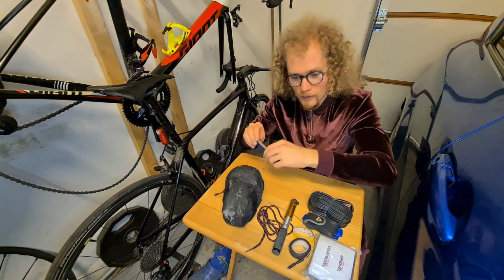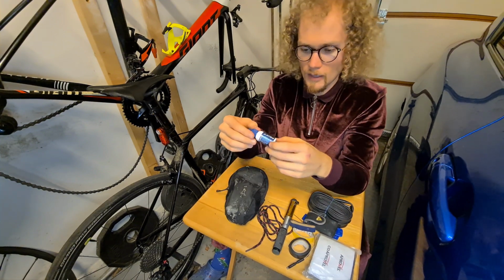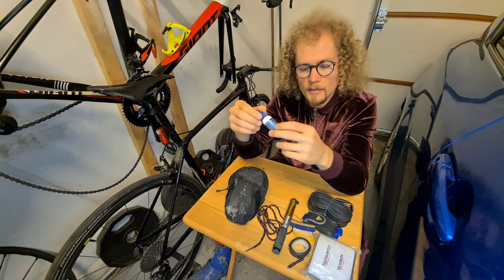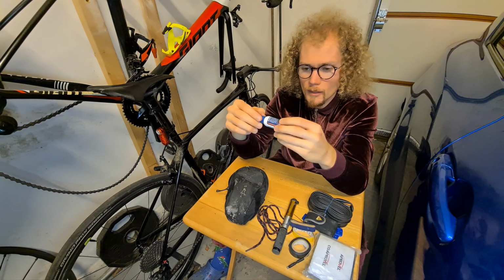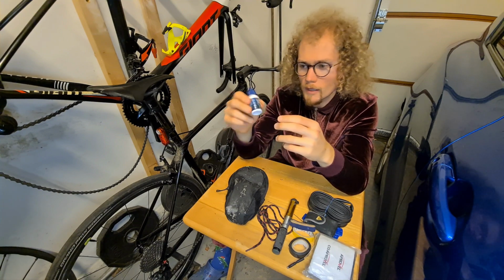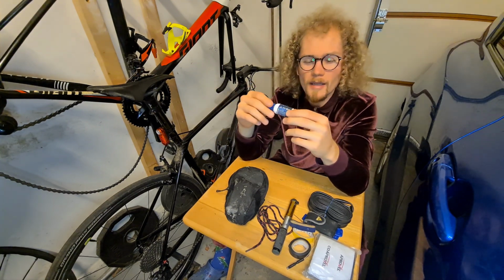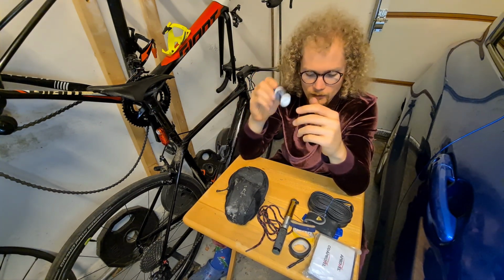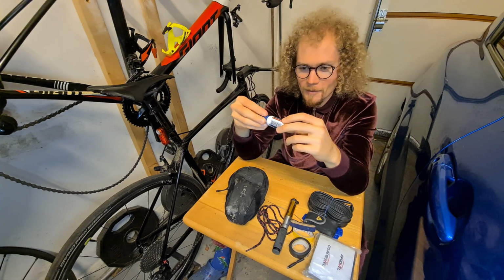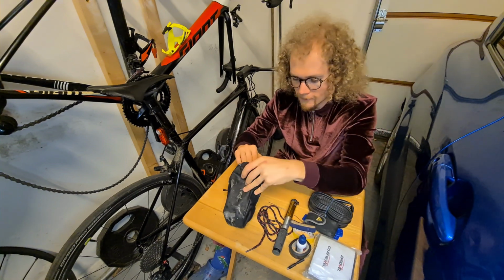And oh, more tape. You never have too much tape. And I also have a little bottle of bike lube. Now this is squirt lube. I always recommend squirt lube. It's basically just an emulsion of water and wax. So when your bike chain starts to squeak, this will just get you home nice and quiet. You don't have to have that horrible noise where you get that squeaky chain.